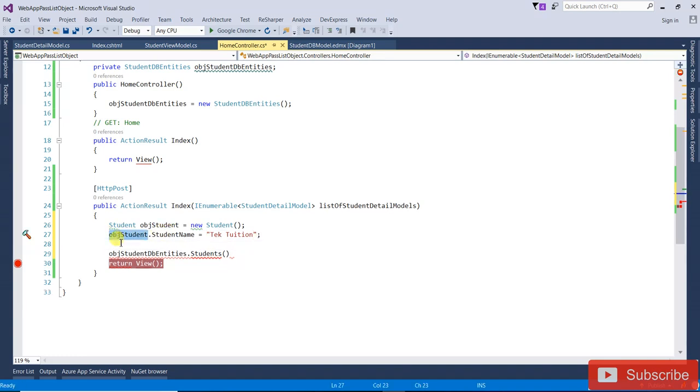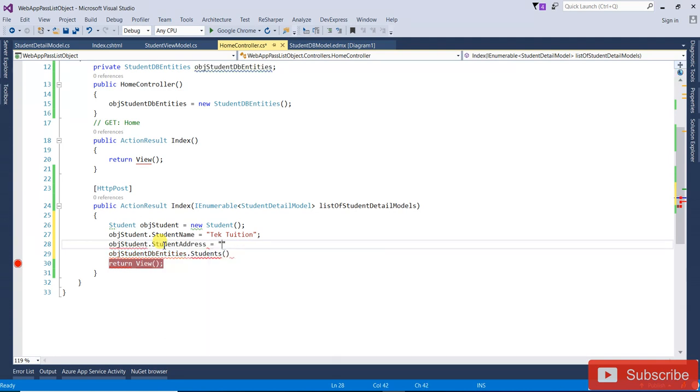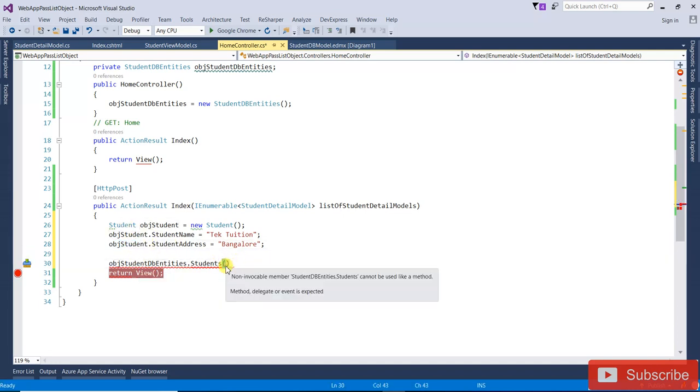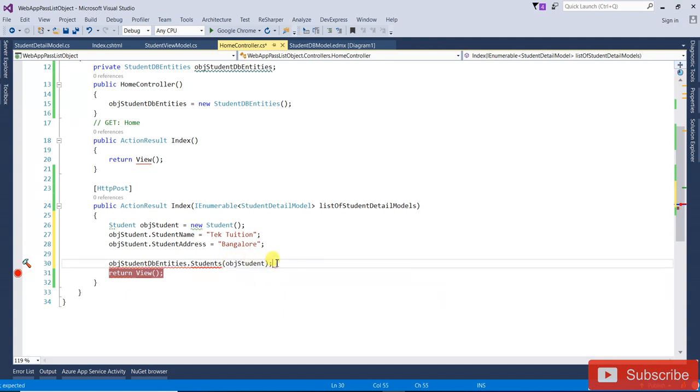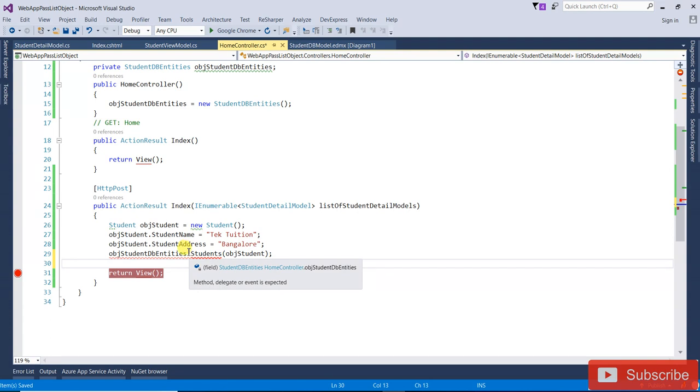Another one is student address, Bangalore. Now try to save this one. That is student, it will be saved. Student.add.